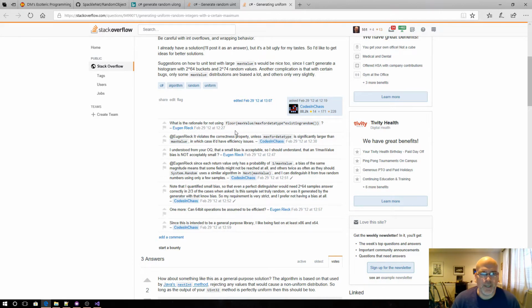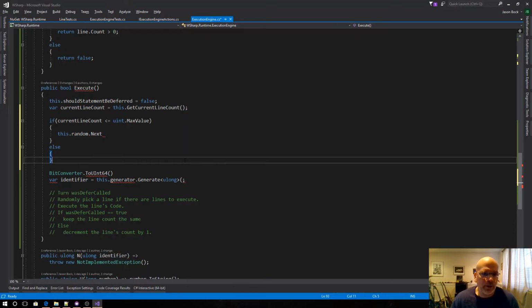That's not the problem. The problem is that if I have an upper bound, I can only say generate me a number that goes up to that. And I can only also say, yeah, so it has to go up in a range. If I just would use an int, everything would be fine. But no, I can't let it go. So what's the problem? I need to generate a random 64-bit number that has a max value. So if I have 20 lines, I need to go from 0 to 19 and give me a number.